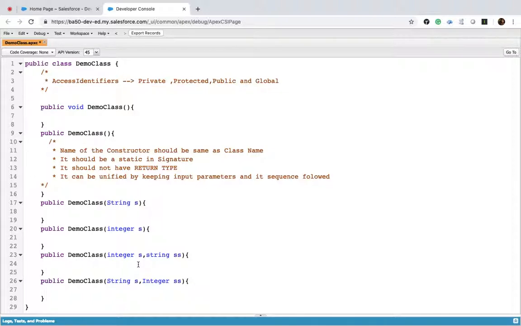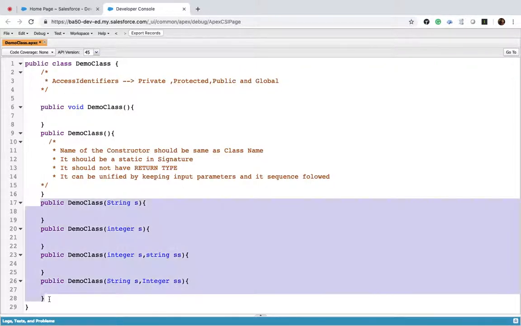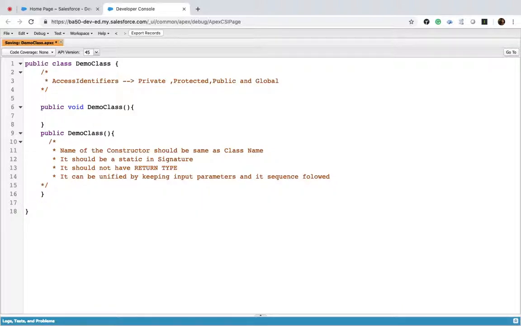The sequence of parameters and the number of parameters will make the constructor need to be unique. And all we are discussing is constructors. Why do we need a constructor first of all? How will a constructor help in our OOPS concepts? To initialize the parameters, or if you want some work to be done at object creation, we will do that in constructors. Actually, you answered, but you didn't point at it. A constructor helps you to create an object for a class. That's the primary usage of a constructor. You can only create an object for a class using a constructor.